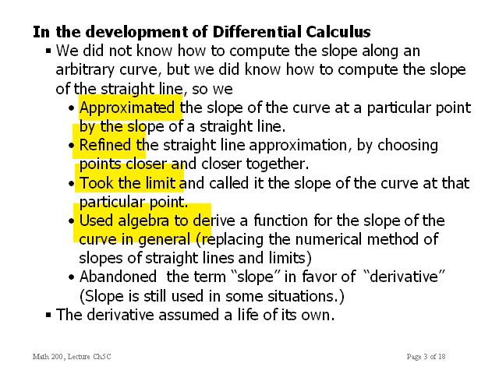After that, we used algebra to derive a function for the slope of the curve in general. This replaced that numerical method and that graphical method of drawing straight lines and taking limits. Then we abandoned the word slope in favor of the word derivative, although slope is sometimes still used, and then the derivative assumed a life of its own. And I'll look at the situation for the development of integral calculus, and you'll see it's exactly parallel.